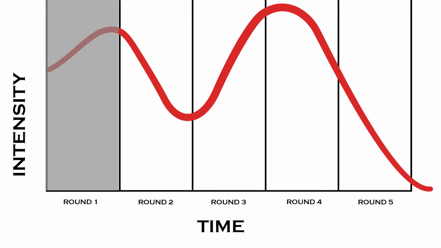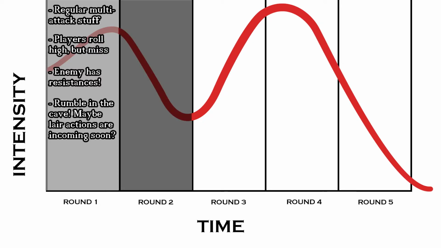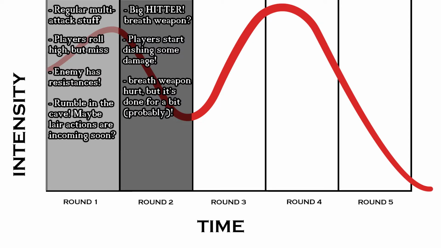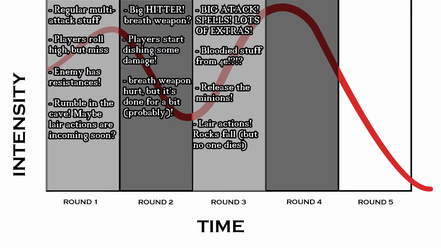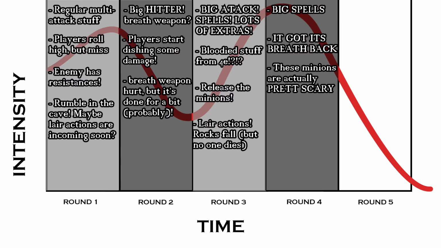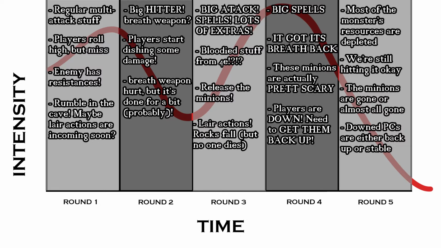Next, you should consider each round carefully. With this curve more than any other curve, the round-to-round combat matters a lot, because you really need to capture that sense of dynamic combat, where things are rising and falling and ebbing and flowing. Things are going back and forth. That's what creates the pacing. So, you really want to look into how each round plays out. A round when certain things happen.